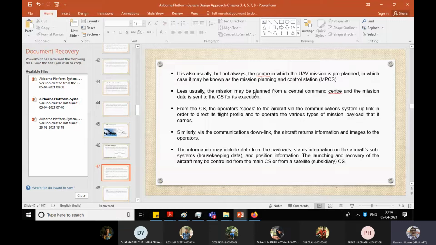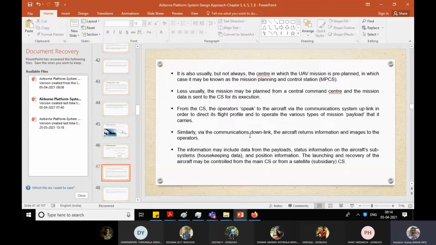So that is the idea of how it mostly works. You have the central command center, which may be available to the CS, and the CS is going to execute that, and it will be uploaded to the aircraft. Whether you are speaking to the aircraft, or the CS is speaking to the central command center, it depends on how the communication systems are set up. Is it physical fiber communication, or maybe radio communication.